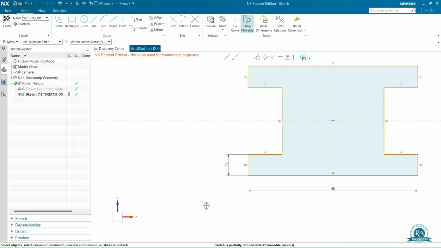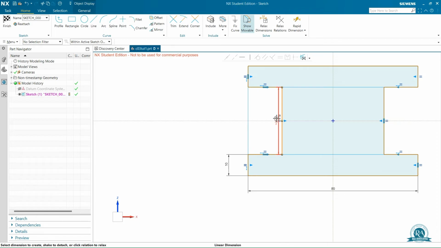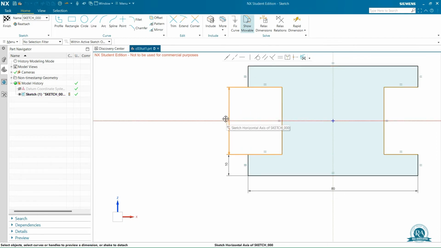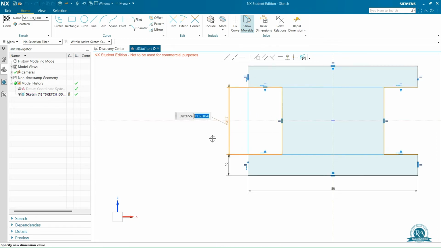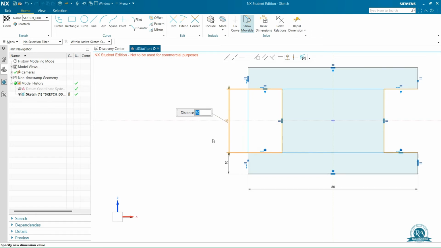Similarly, select line number 4 and enter 30 as the dimension.